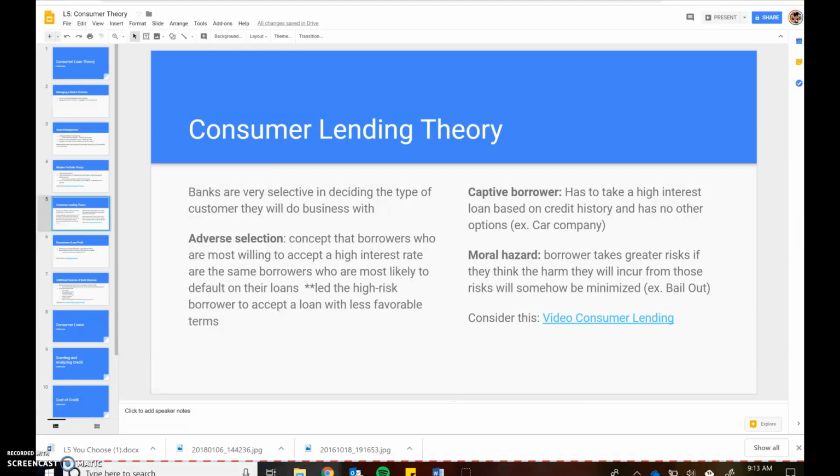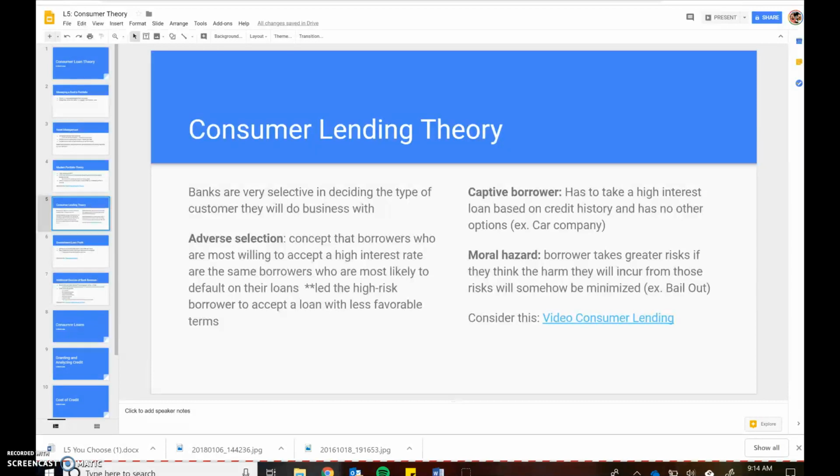On the flip side, when high-risk customers migrate to the auto company for a loan, then the auto loan company will have a higher default rate. This is just another example of adverse selection, but you can think about it when you hear car commercials or if you go by car dealers. These places know that they are going to be able to have a captive borrower. They know that people will come in buying a car through them and may have a higher default rate.